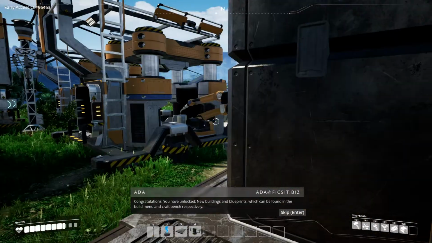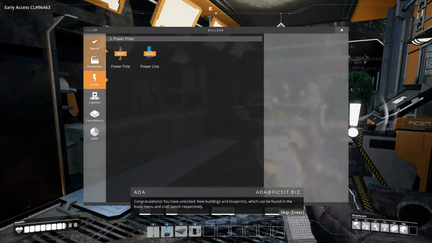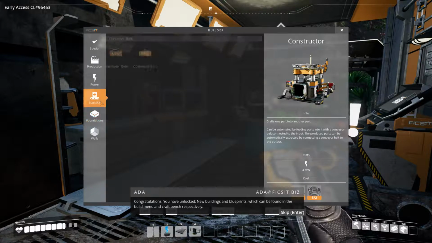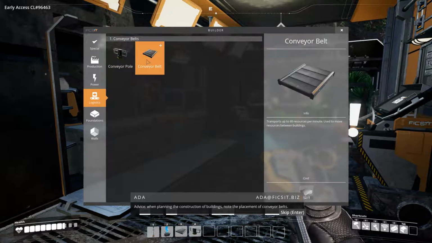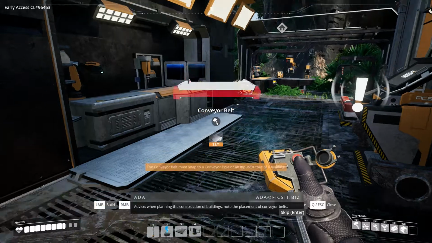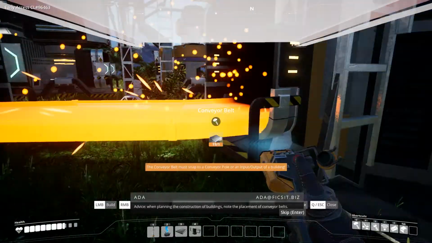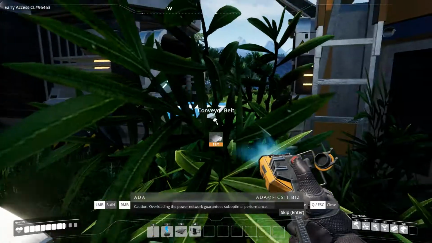Congratulations. You have unlocked new buildings and blueprints, which can be found in the build menu and craft bench respectively. 8th objective. Hub upgrade, additional power. When planning the construction of buildings, note the placement of conveyor belts. Overloading the power network guarantees suboptimal performance.